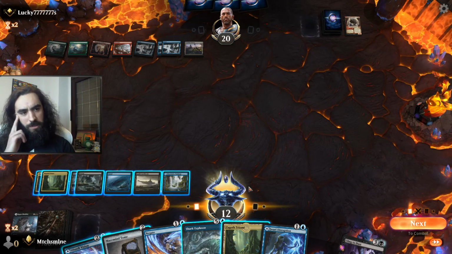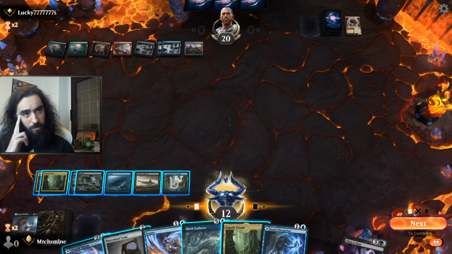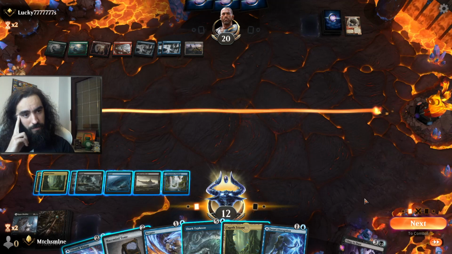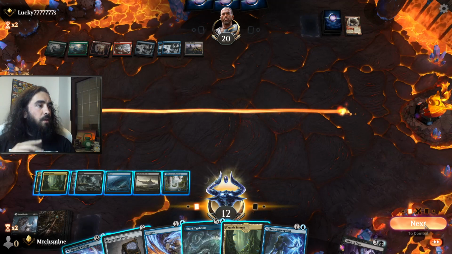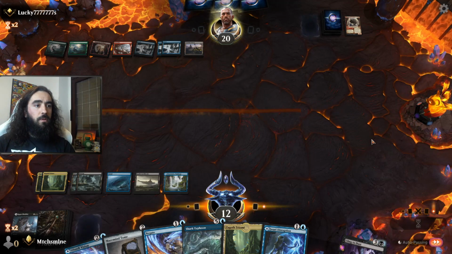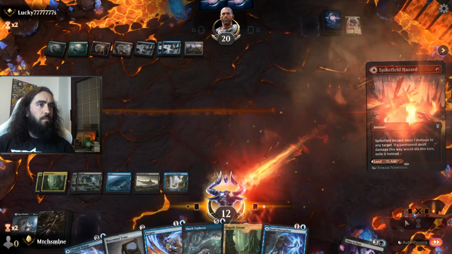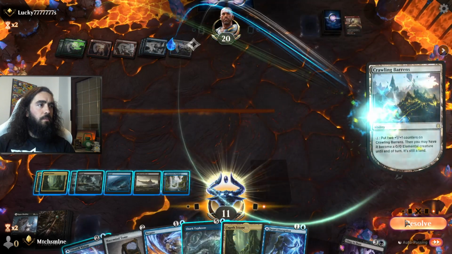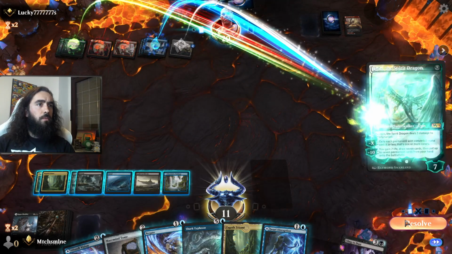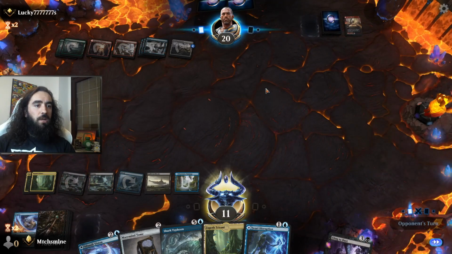What should I do? I could play the Maze Mind Tome now, but it's not very efficient right now, because he will smack me with this. But otherwise, if you have the Ugin, yeah, let's keep our mana open. Alright. Come at me, bro. Yep. Nope. What do you think? I'm stupid?